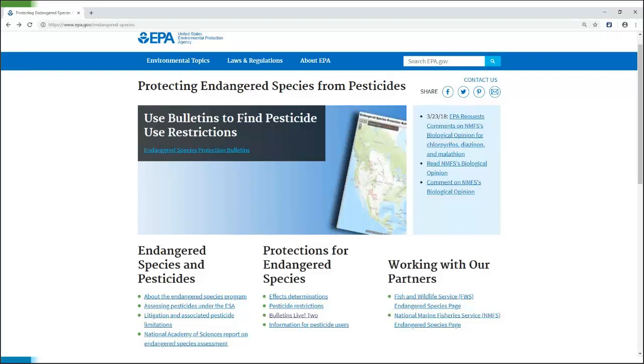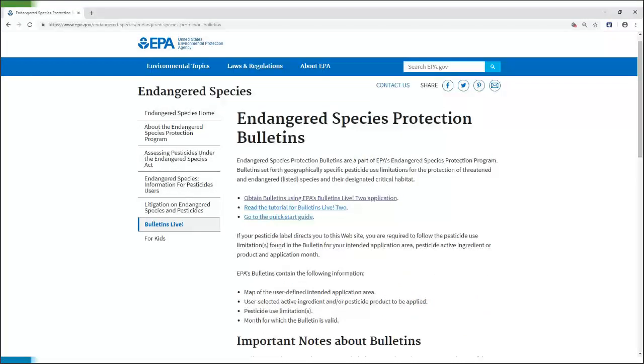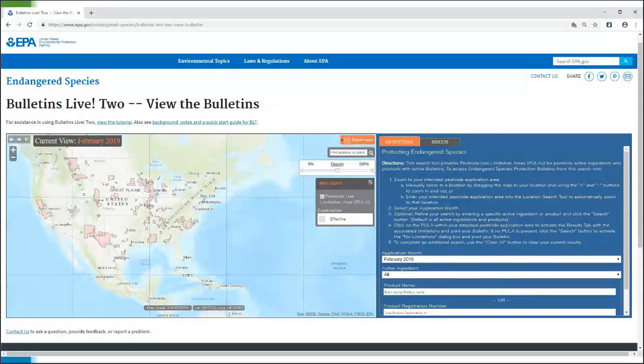And we can kind of click through here to get to the actual application. You can see right under the header there a link that clicks us to the Endangered Species Protection Bulletins page, which has another link that will get us to the application homepage. And here it is, the homepage from the Bulletins Live 2 application.